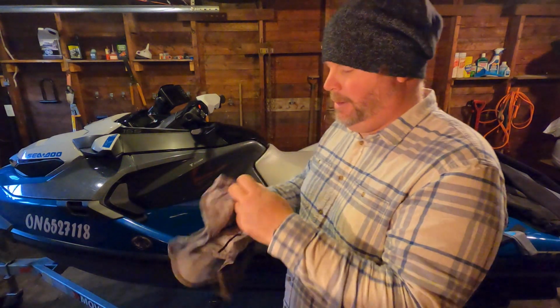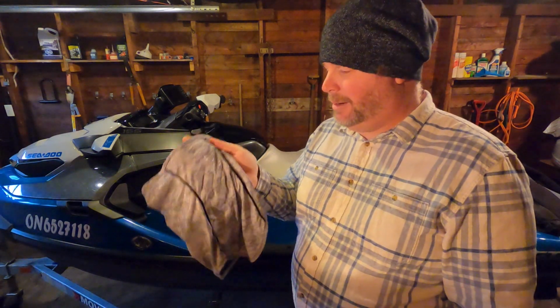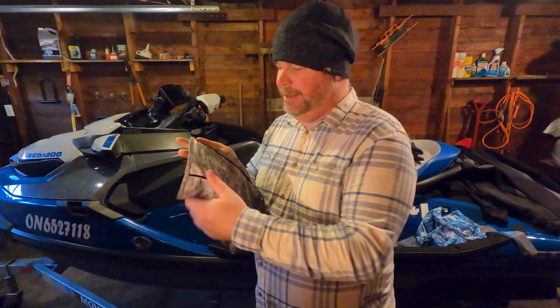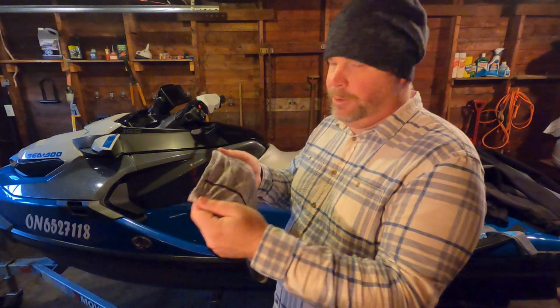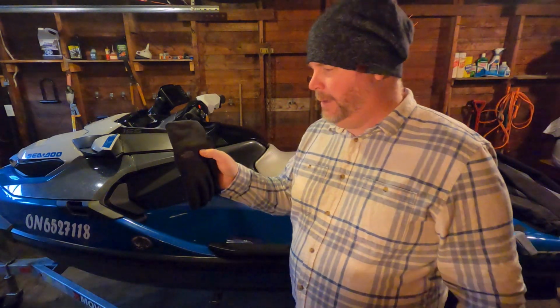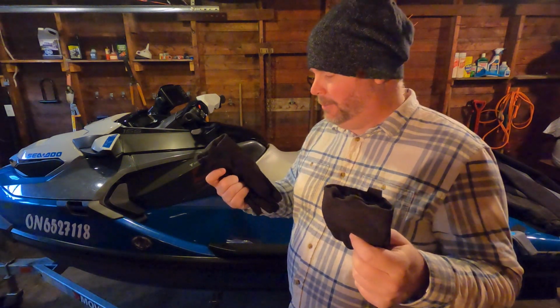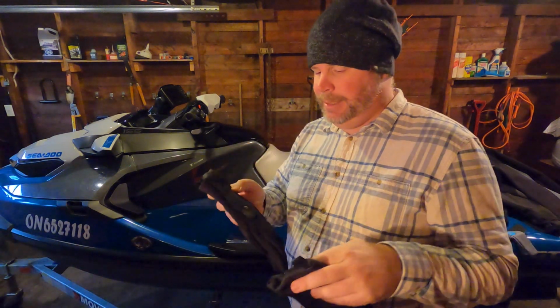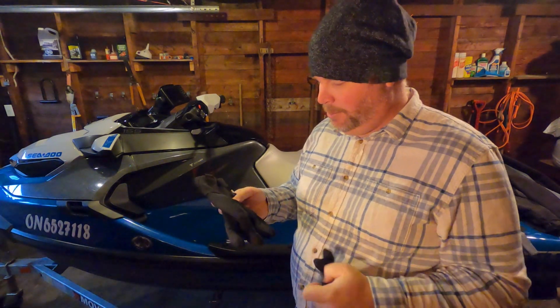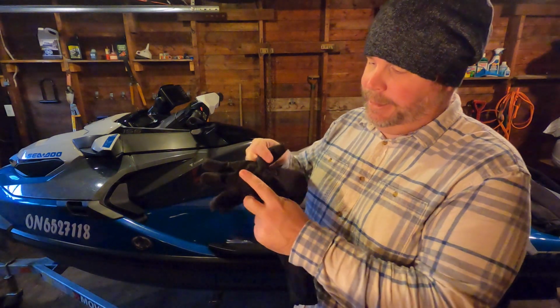Guys, in the winter, in the colder weather out on the water, I exclusively wear this. These ones are a bit harder to find, so when you do find them, get them. I also have a pair of North Face gloves for those colder days when you're out on the water. Absolutely love them. It's a game changer. It keeps your hands so warm. I know people buy the heated grips, but to me, that's just money. This is way cheaper than heated grips. I like it. It's got good grip on it.